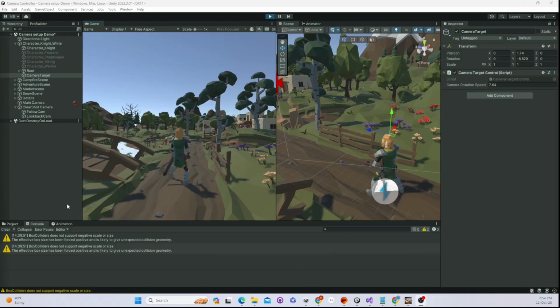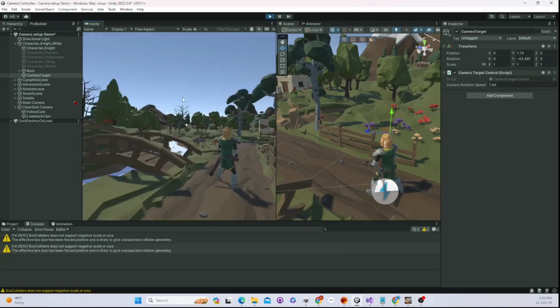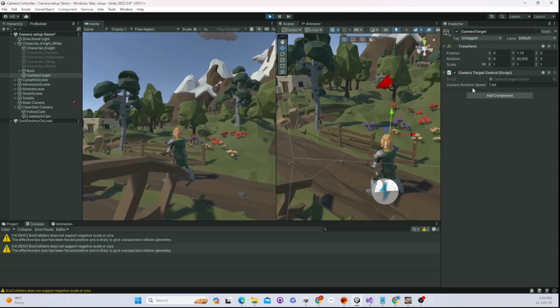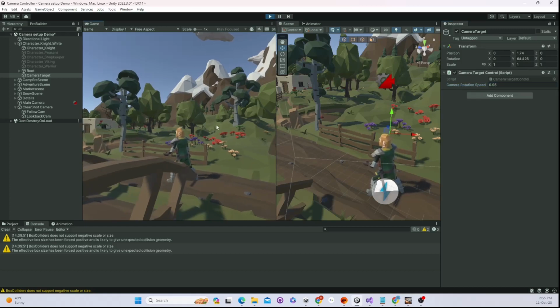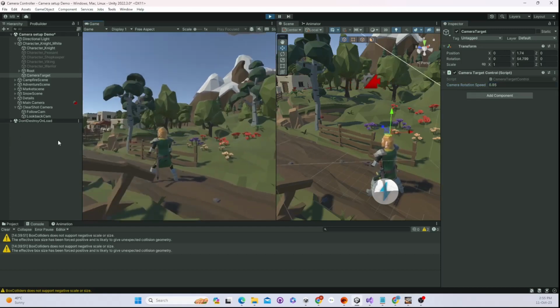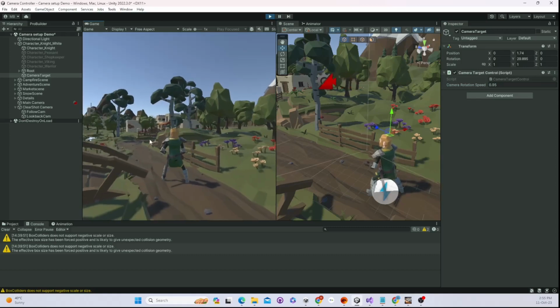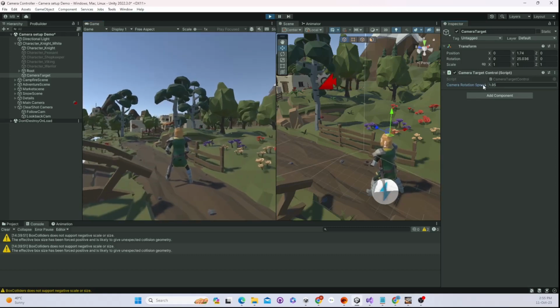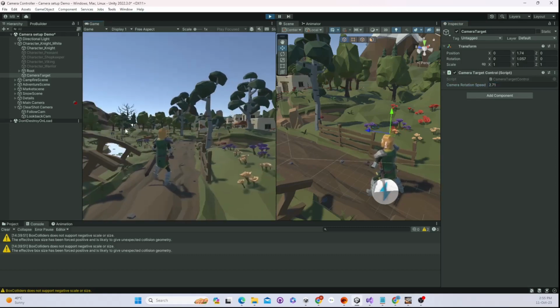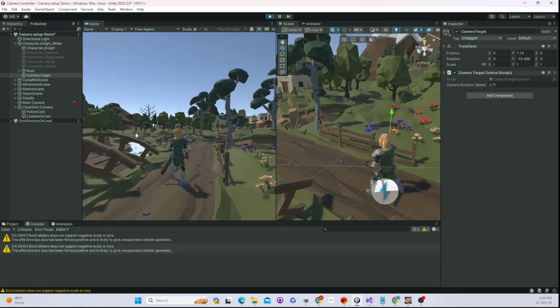So, now that we have our basic movement around the character sorted out, and we've got some speed control, let's tune that. Let's keep it at about 2.